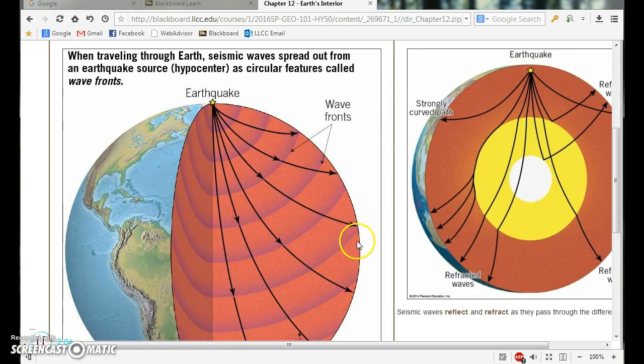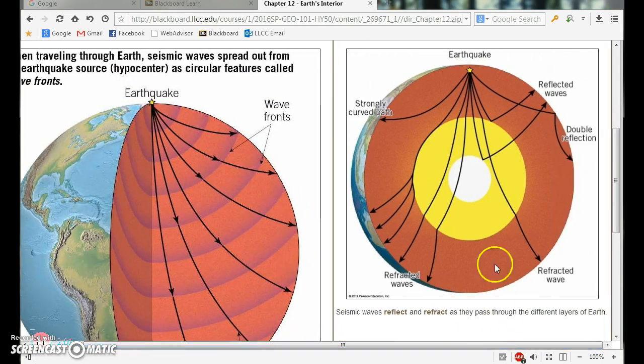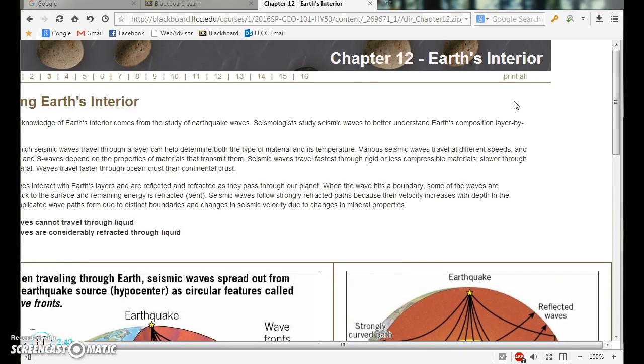Earth is made up of different layers, mainly because of seismic waves, seismic velocities: some of them will get refracted and some of them will get reflected. What reflected means is that when a seismic wave comes through a varying material, either that seismic wave is reflected, it bounces off, or it goes through and comes through the other side, and that's what you would consider a refracted wave. So if it goes through that material, then it's refracted, but if it bounces off, it's a reflected wave.